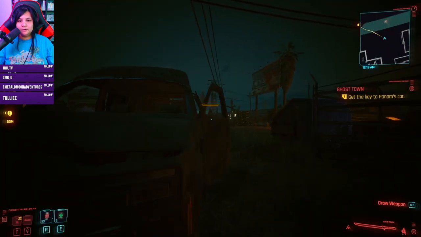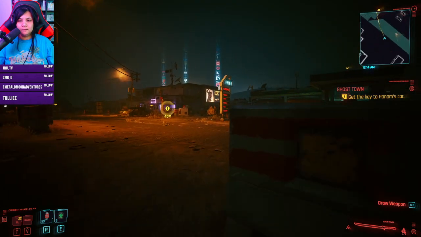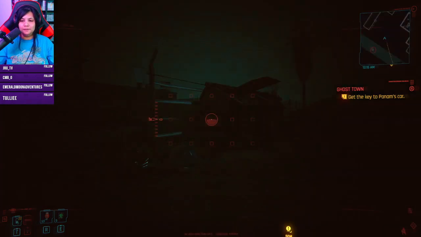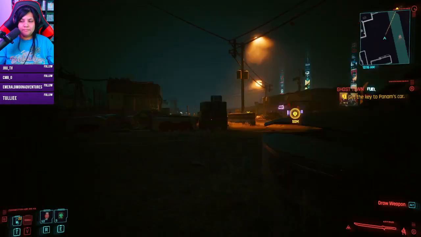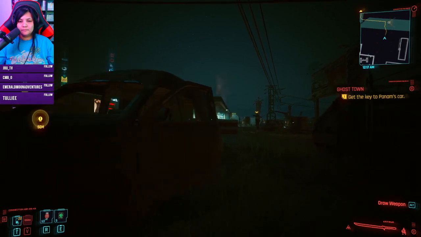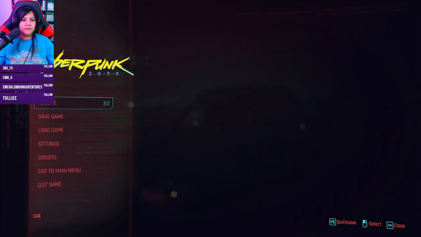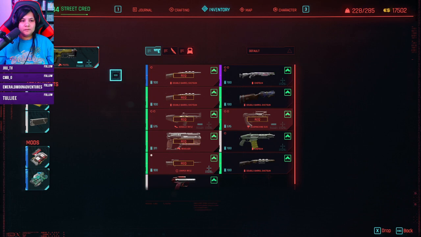Can't distract enemies. Uh-oh. You don't see me. Hold on, hold on. Nothing here to... Where is she? How did that guy go away? What if I, hold on, do I have, oh wait, inventory, I do have some knives.